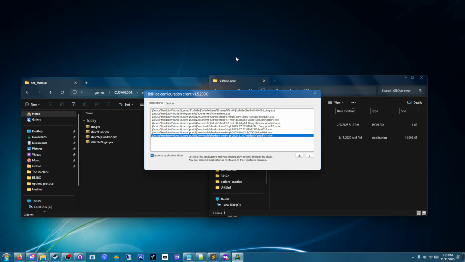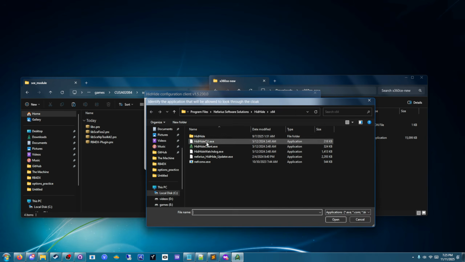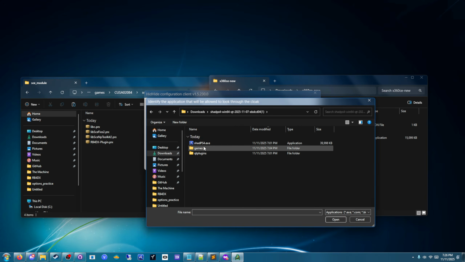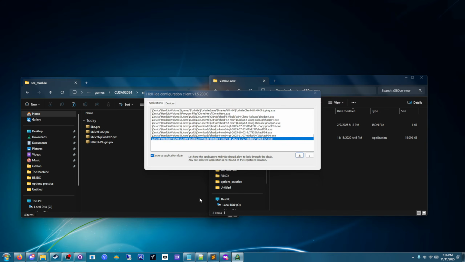You'll see a bunch of stuff already set up in my HidHide. The important things to note: in the applications tab, make sure this checkmark, inverse application cloak, is checked. Press the plus button and go to wherever you extracted ShadPS4 to, and double click on the ShadPS4.exe file.